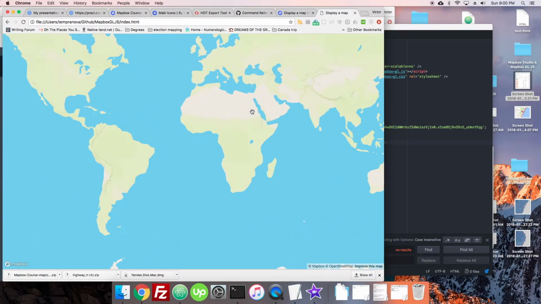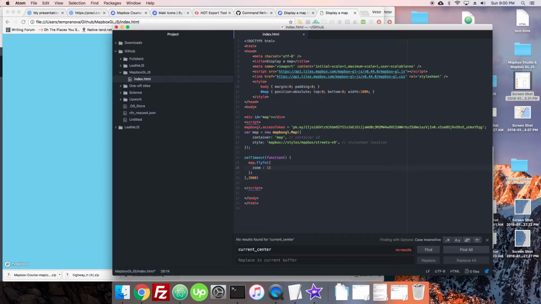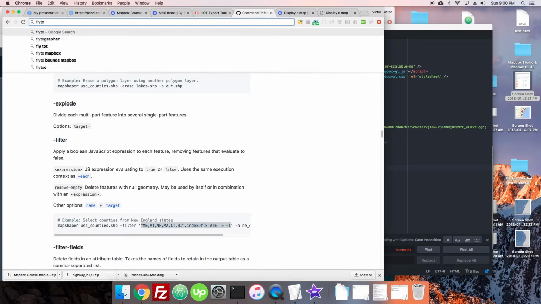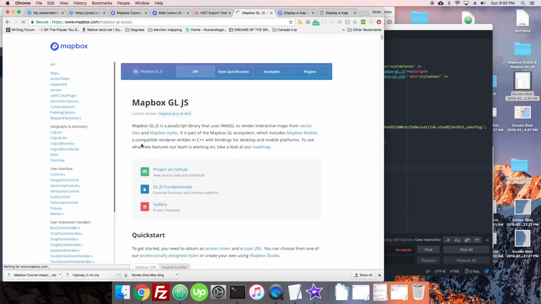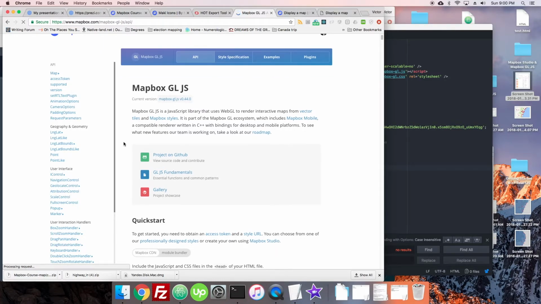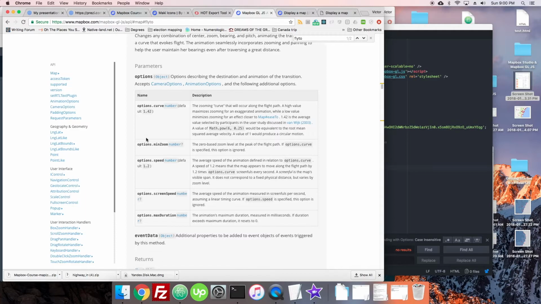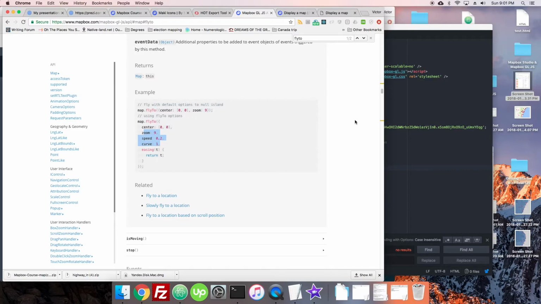All right. So there we go. We zoom right into water and nothing, because I just put nothing. So instead, we'll just have it zoom in a little bit, but I want you to get the idea of that flyTo event. And if we go to the flyTo API, oh, there it is right there. And we get a bunch of options in here. Curves, speed, spin speed. You can see there's a lot of different ways you can modify the way that they'll move you around in that flyTo.